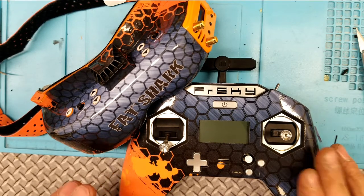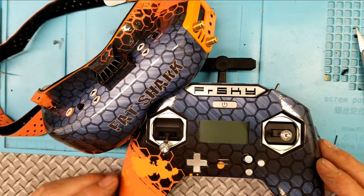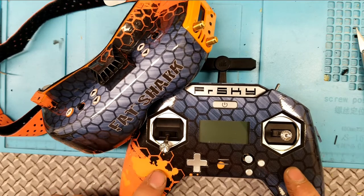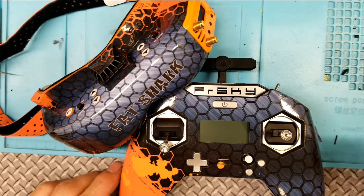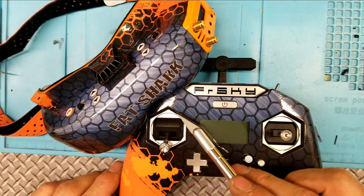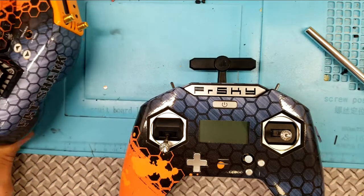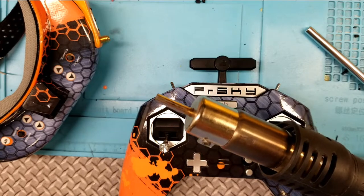The X-Lite radio template was really off and it took a lot of work. I lined the decal on the front to the speaker, the screen and the power button, but everything else was off. So I had to go back with an X-Acto knife, cut around the gimbals, around the joystick button, and then I had to use quite a bit of heat too. I have an 898D Plus soldering station — you can get them off eBay for like 50-60 bucks and I would highly recommend it.